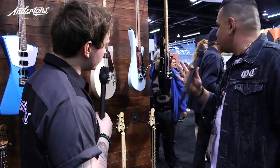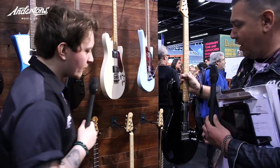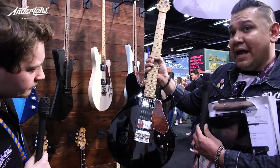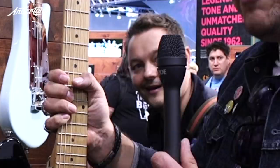Fantastic. Well, it's a gorgeous looking guitar. What else have we got? Yeah, so one that we've got moved over here is the James Valentine signature model in a gloss black finish. Wow. Now, the Valentine was one that was real popular for us last year, James Valentine himself being a huge reason. Also, the beautiful roasted maple neck, single coil pickup in the bridge position in a humbucker casing, and humbucker in the neck position. This is just a great overall instrument, and we're very proud to have James as part of the Sterling family as well.